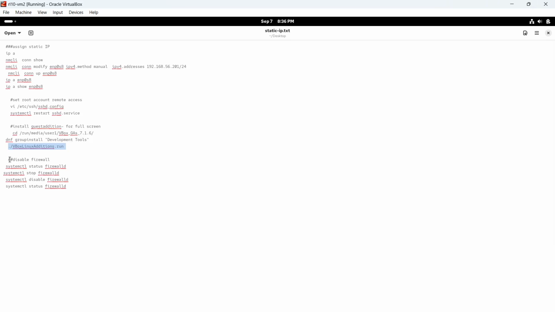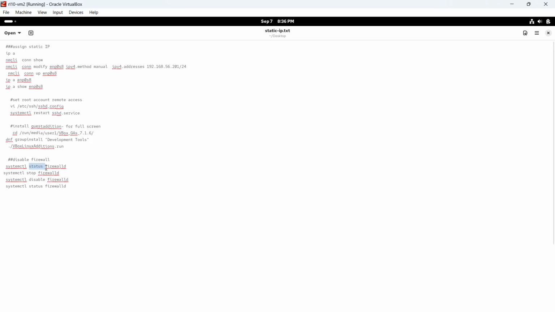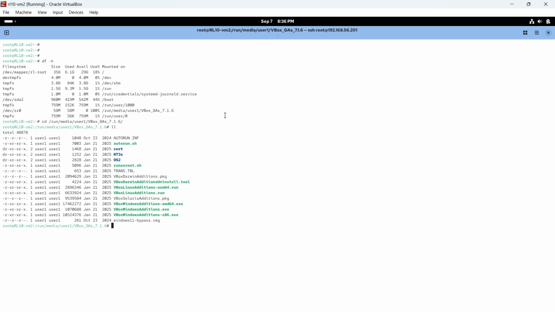And for the remote access, SSH access, even if you set the IP address and the root password, I mean the root account is active, but you cannot access it because of this firewall. Okay, so you need to check the status. In my case, I already disabled this because this is a lab environment, so it's not a production one. You can see I already disabled this one. Okay, by default it is enabled. You need to disable it and check the status.